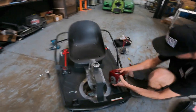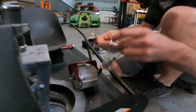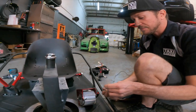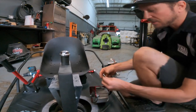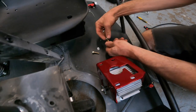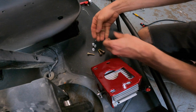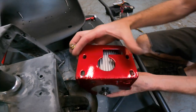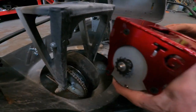The motor upgrade utilizes the four 10 millimeter bolts, just like what you saw in the original motor, except these have nuts on the bottom. So basically all you're going to do is take the nuts off of these bolts and set them to the side. Boom. And you're going to take the motor, face the gear towards the gear side, and go ahead and slip the motor in.